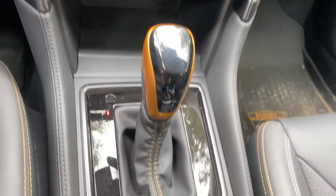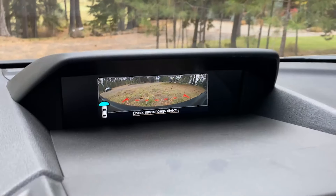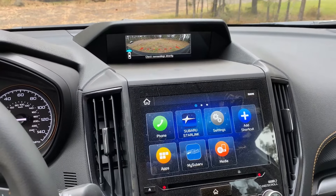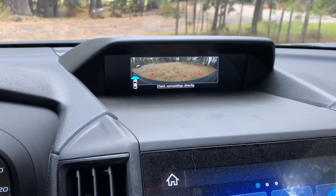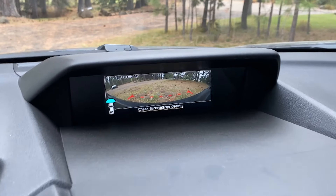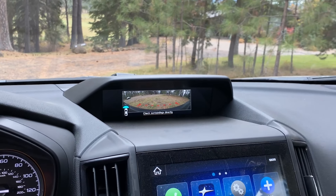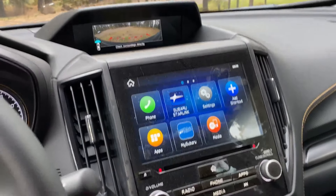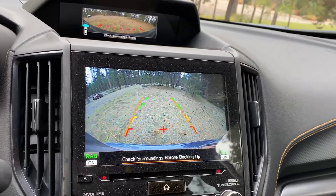Now let's talk about that front-facing camera. You've got a button right here — you can turn on the camera by hitting this button and it pops up here. I think that's actually a pretty good location because it'll help you fine-tune a parking situation, making sure you're not going to hit a concrete bump or the car in front of you. Where it's really going to be helpful is off-road — to make sure you don't hit rocks, or if you're pointed up in the air and can't see anything, this will help you see what's down below so you know where your wheels are going. When you pop the vehicle into reverse you also get a reverse camera with dynamic guides that show you where you're backing up as you turn the wheel.